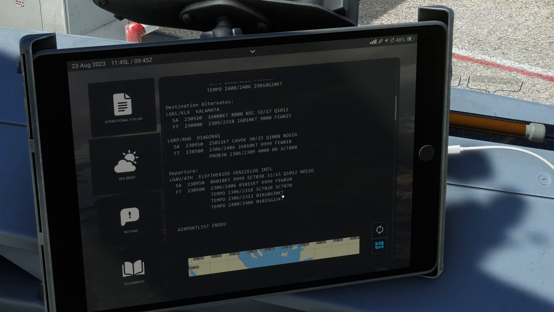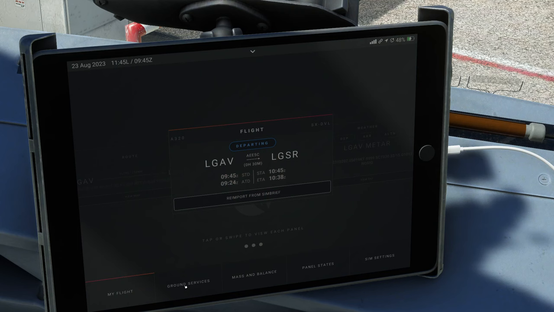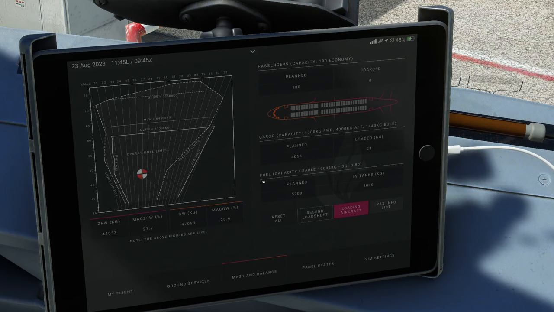Cool, then if we have a quick look into the fuel figures, we're planned with 4.5 tons, I suggest we take a little bit more, let's make 5.2 so that we've got fuel for the planned go-around as well. So going into the fuel imbalance, we're fully booked today and we'll take a tad more fuel. Here we go, 5.2. Alright, looks good, load aircraft, yes please. And then we can start with our setups as well.